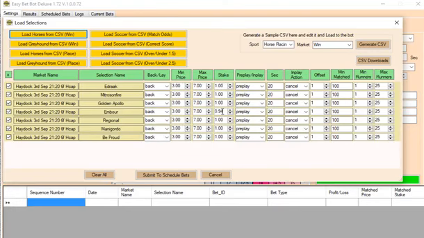We can change the staking in here. We can change anything in here, but it's just a lot slower. If you want to make changes, it's better if you change them in the Excel first. But you can change them. You can change the action here, which you can't do in the Excel. You can change to keep, cancel, or take SP.